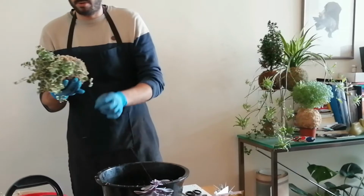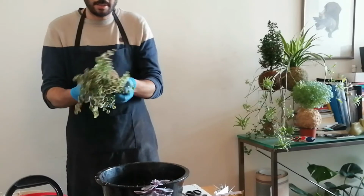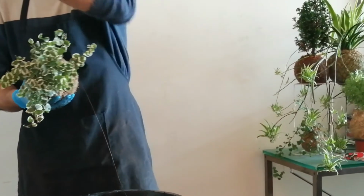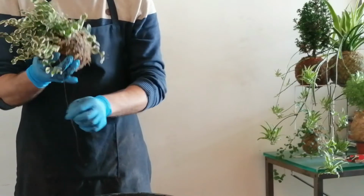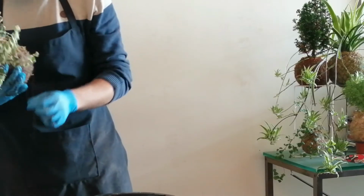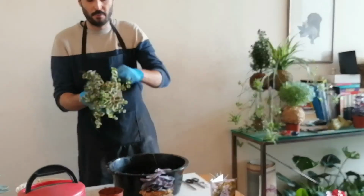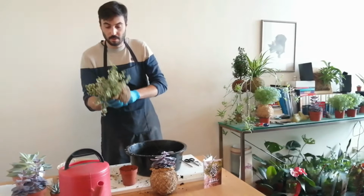And in the same way, you put the string for the soil, for the moss. You have to put the string right now, like this. And you don't need to put too much string, just enough to suspend the ball. Well, I use this technique, but there are a lot of techniques that you can use to suspend your ball, and different materials that you can use too. But for this type of kokedamas that we do, this is what we are advised to use.